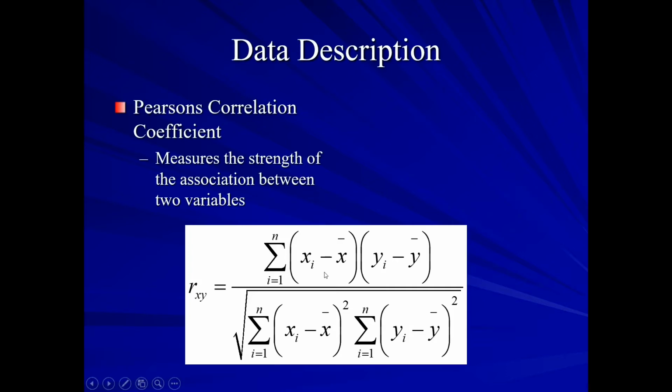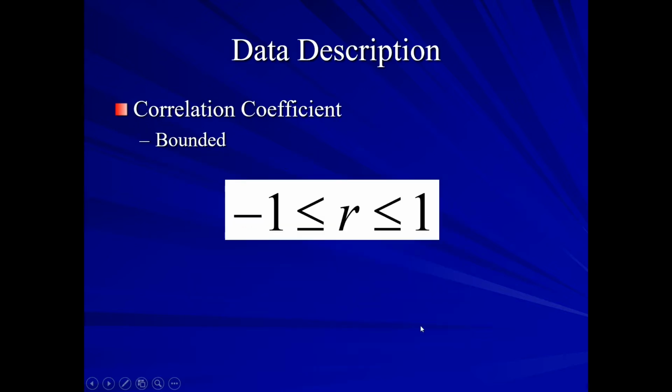If you have not watched the video on standard deviation, you should do so. The correlation between x and y is the sum of the product of the xy deviations divided by the square root of the sum of the squared deviations in x times the sum of the squared deviations in y. One thing that is important to note, correlation is always bounded between -1 and 1. So I could not have a correlation of -1.32. I could not have a correlation of 1.56. -1 is perfect negative. +1 is perfect positive. I can't get any better than that.